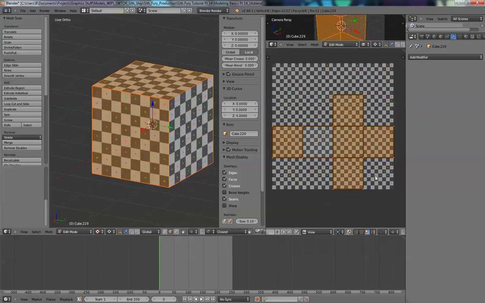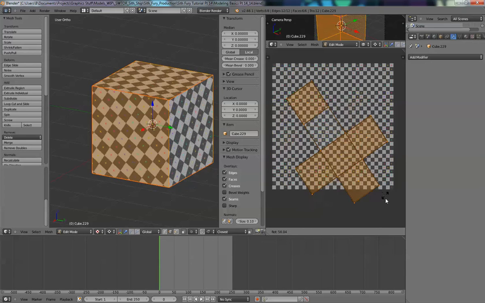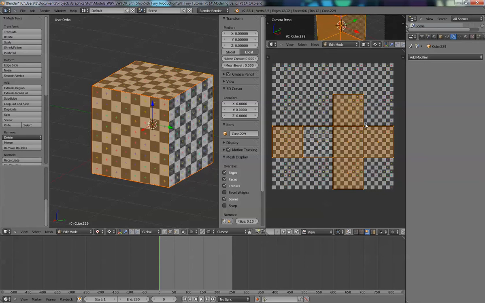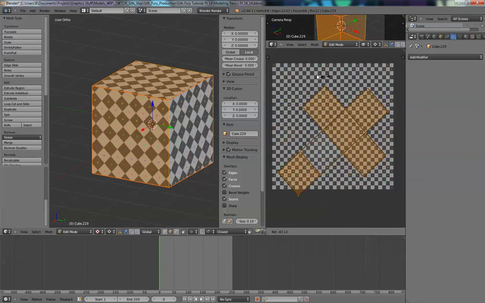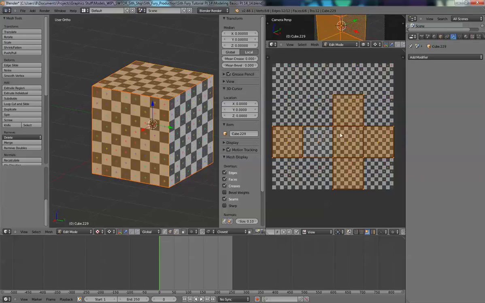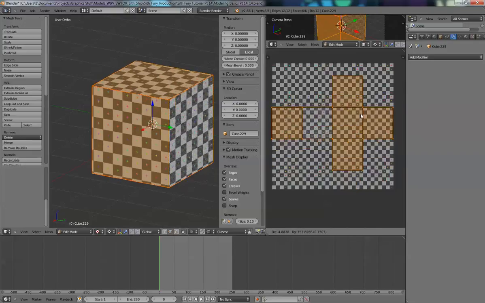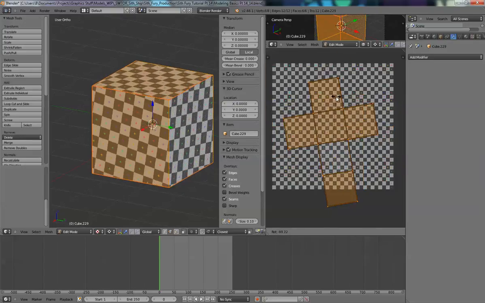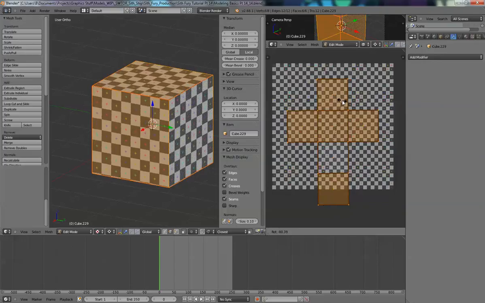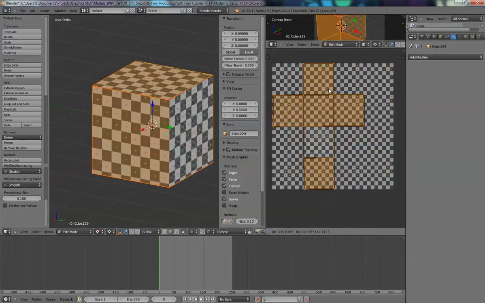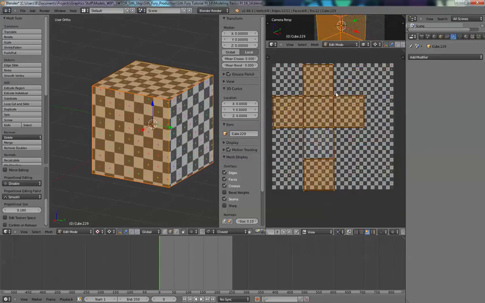You can use the A key to select everything, G to grab, S to scale, R to rotate, just like you would in the 3D window. And you'd use that if you had a bunch of objects unwrapped and you need to get them all arranged for yourself or whoever's going to be texturing the model in whatever coherent fashion you could.